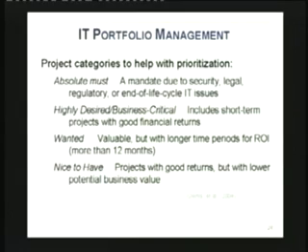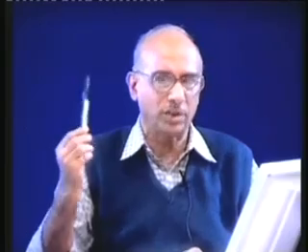Here is some sort of guideline as to how you prioritize different projects. There are many projects you could do, right? It's like many different things you could do. Many different criteria are there when you're looking at a product, for example. You're looking at many different criteria by which you judge this.